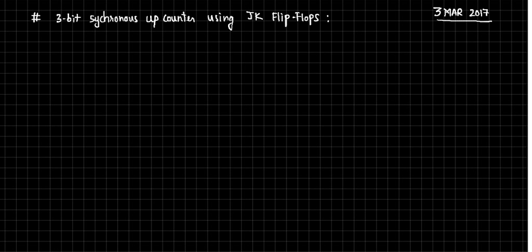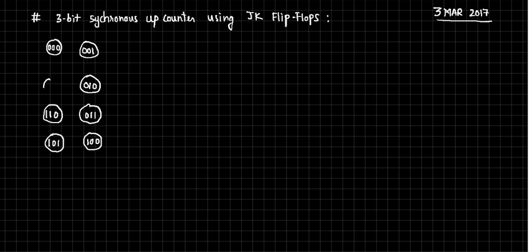Let's go for what is desired. Let's draw the table first. Let me draw the states first. So what is the state? You tell me. 3-bit counter, no? So 0 0 0, it should go to 0 0 1 and so on, 0 1 0, 0 1 1, 1 0 0, 1 0 1, 1 1 0, and 1 1 1, and it should go back to 0 0 0 whenever the next clock pulse comes.